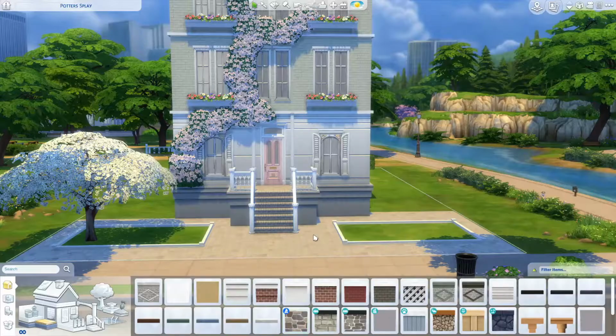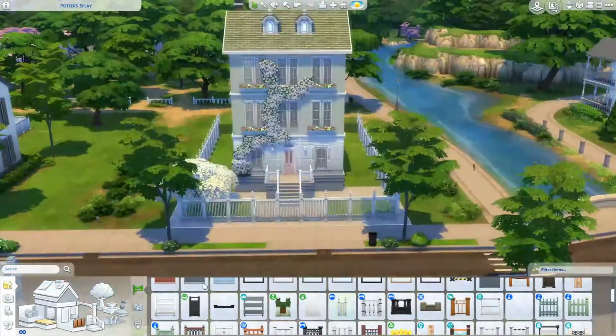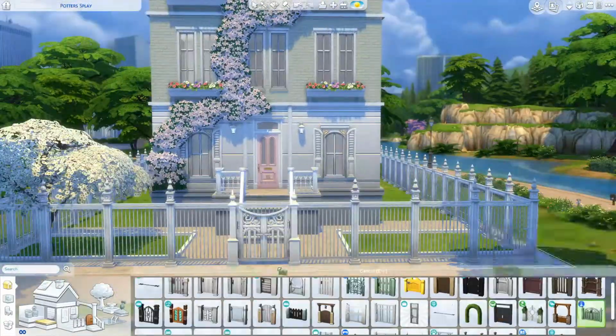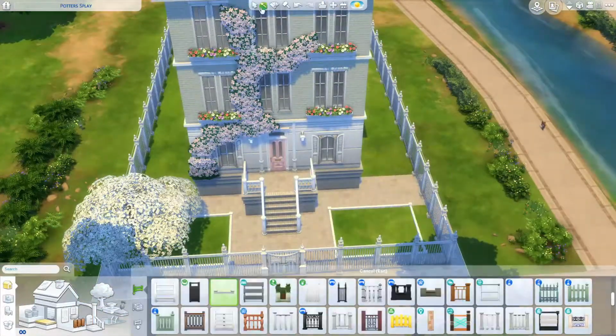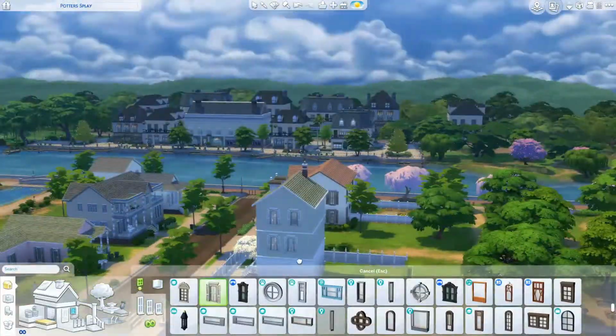I used the iron gates, I think those are from the Vampires pack. They've got small squares of garden on the front. It's all very prim and proper and, like I said, very uniform.